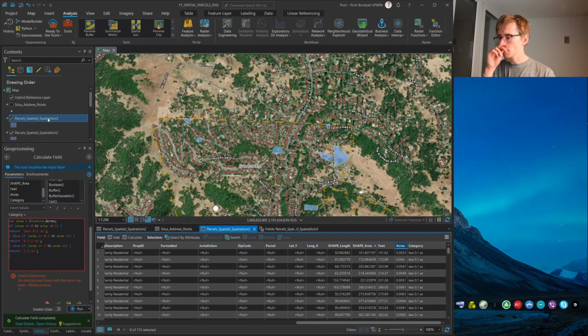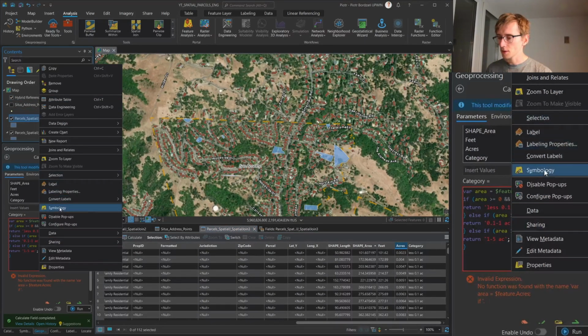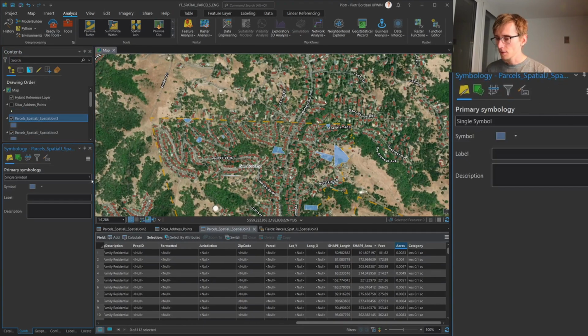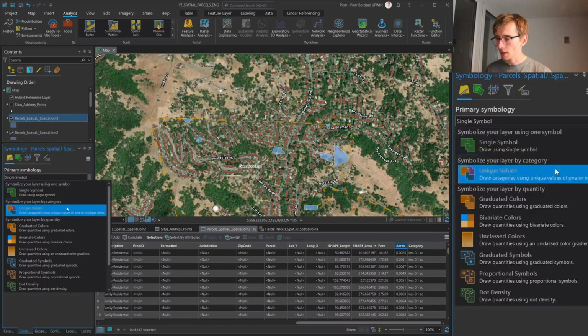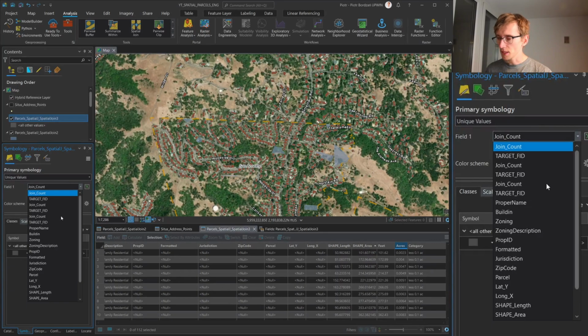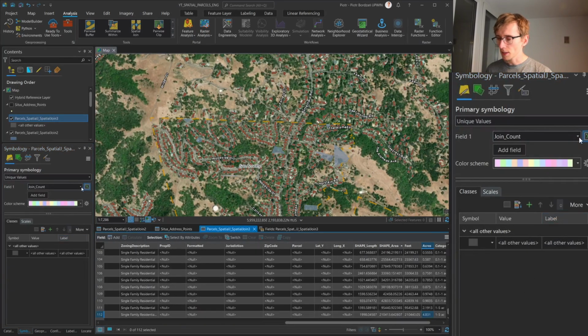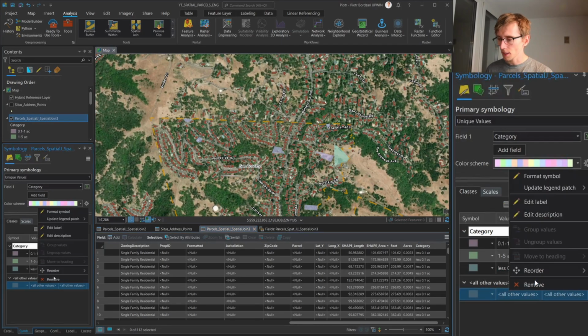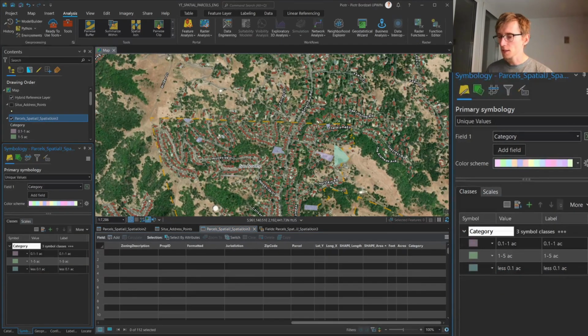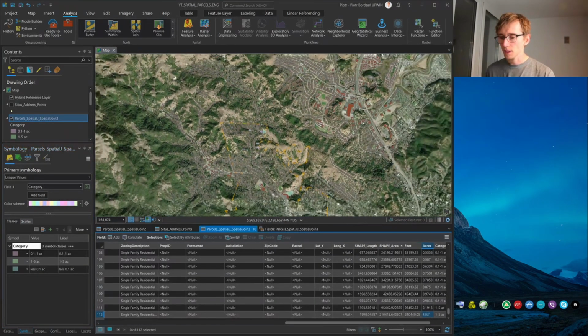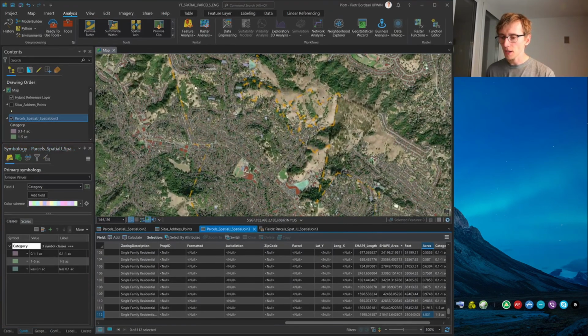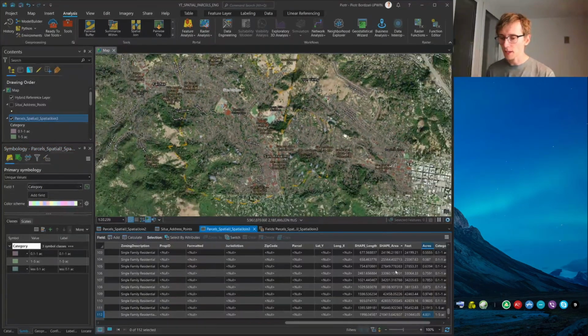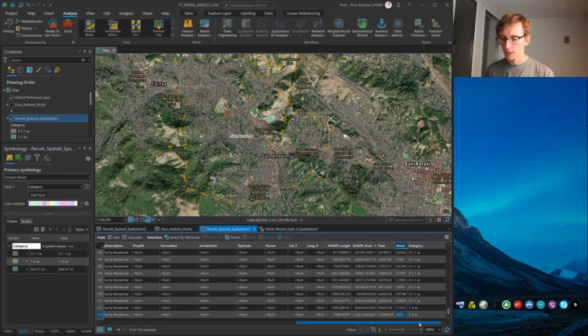So we can create a new symbology here to split by each category by area. So we can let's remove that. So we have some category by area or specific area, so we can use that.